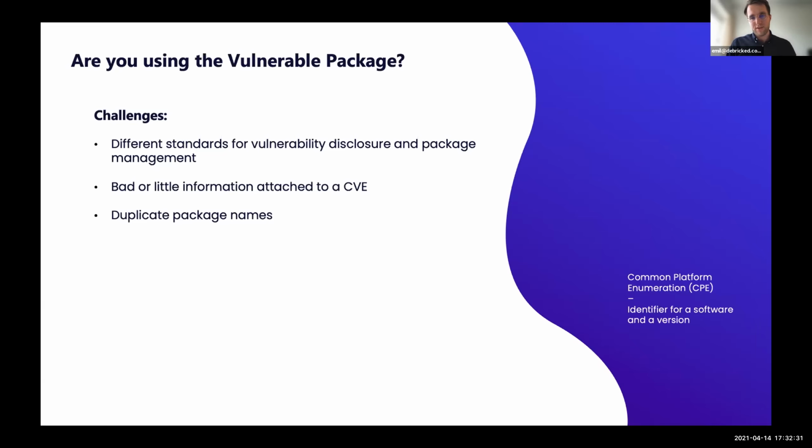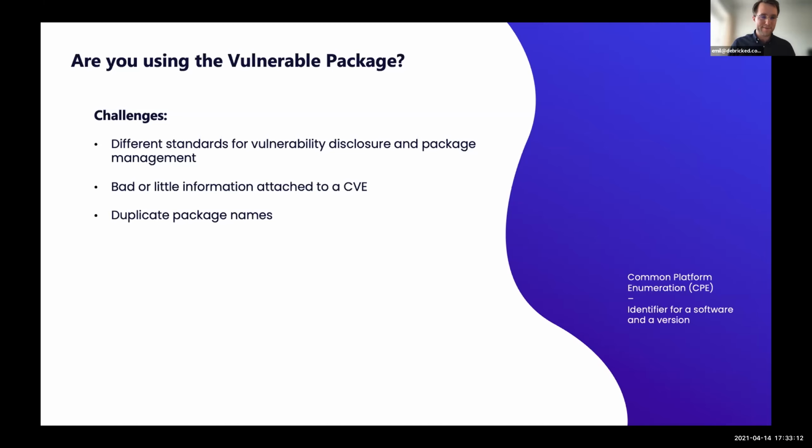Vulnerabilities are disclosed together with a CPE, a common platform enumeration. And this is a unique identifier for a particular software and a particular version. That sounds great, but CPEs are not what package managers are using. They're usually using something custom or a PURL, which is a different standard, where these 2 standards actually don't overlap. And it's quite a challenge to match CPEs with PURLs and find the correct software for a certain dependency or a certain vulnerability.